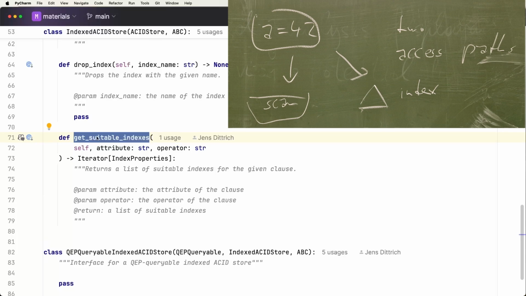I make a triangle, that's a widely used symbol for indexes typically. You see that very often. So we have two different access paths, and there could be more access paths. But obviously the index is always faster than the scan. So why even offer such a method here? Why not directly use the index at all times?